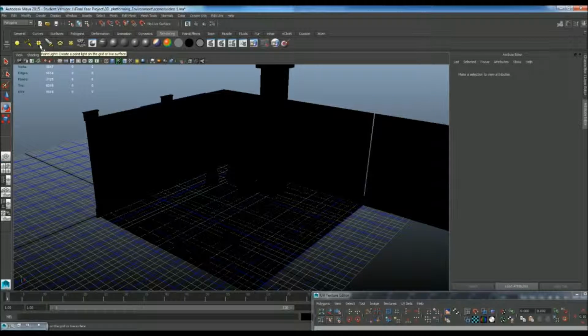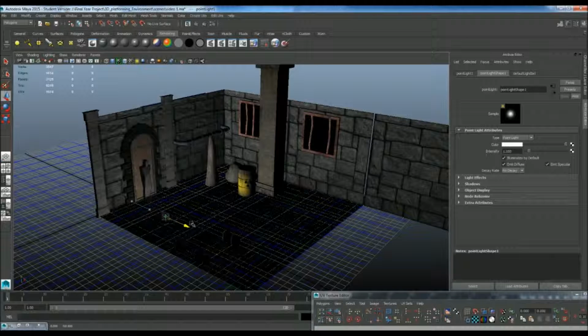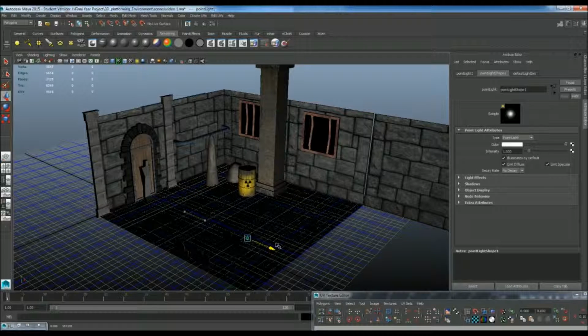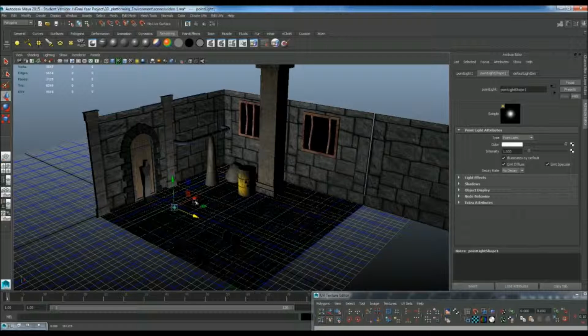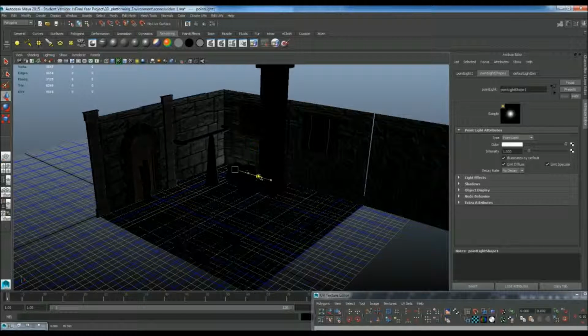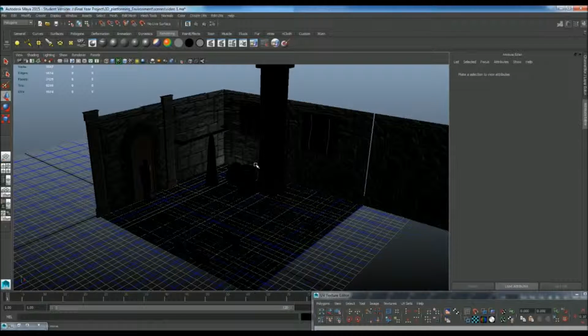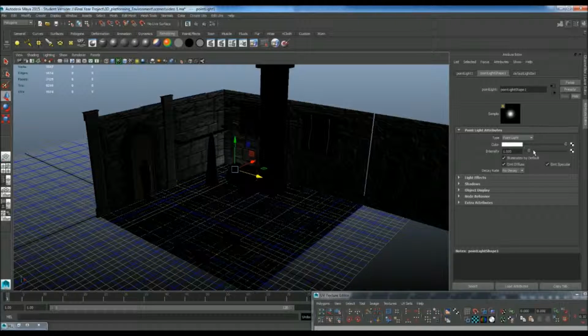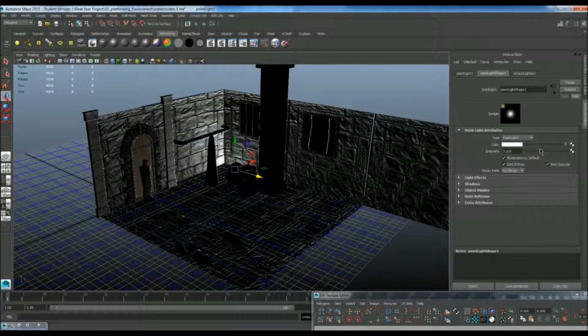The next one we have here is a point light, which is kind of similar to the ambient light. It casts light in every direction. It's kind of like an omnidirectional light, a bit like a light bulb. As you can see, if I move it around the scene, it changes. So it's kind of the opposite of the directional light, it depends on where you move it. Again, if I move it over here, it lights up that little area there. And again, always mess around with the attribute editor so I can change the intensity, turn these off, that sort of stuff.